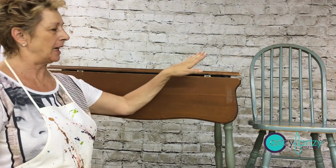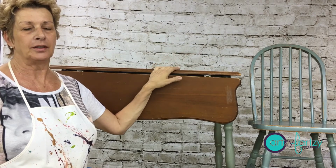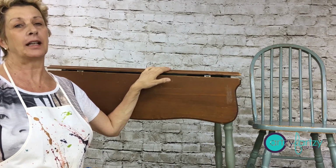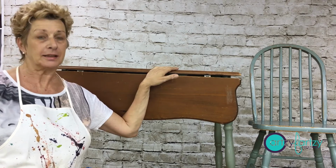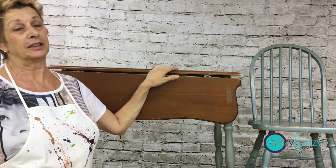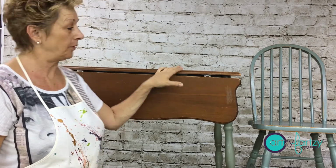You're not gonna believe this. I bought this table and two of these chairs for $20. The whole thing, $20. It was $40, and the day I went in there, they told me it was half off because it was Senior Citizens Discount Day. So I don't know whether I was happy that I got $20 off or sad that I actually qualified for the Senior Citizen Discount. But regardless, I only paid $20 for all three pieces.